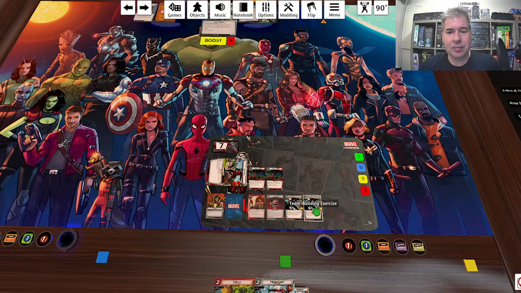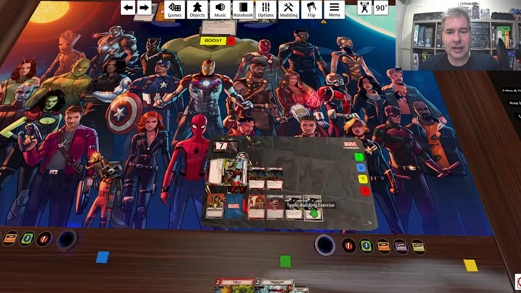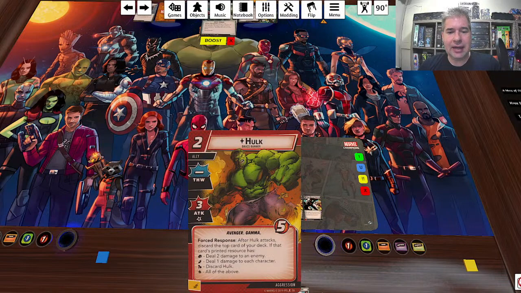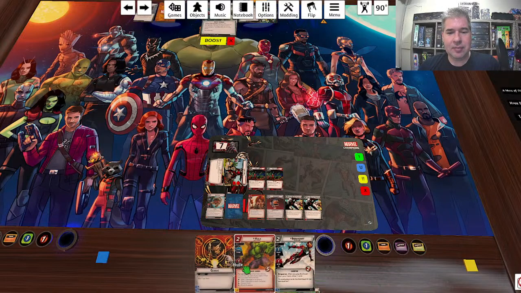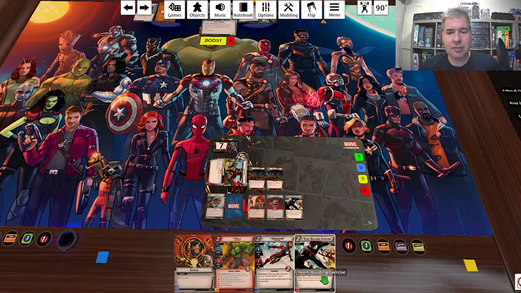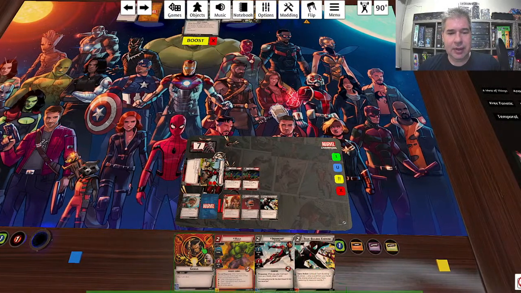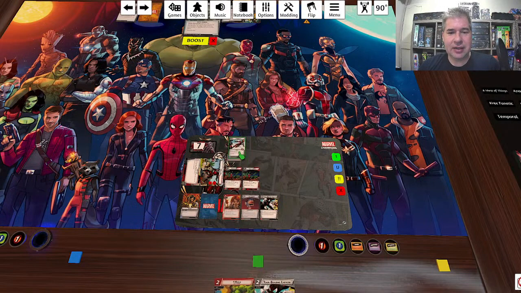So I'm going to go ahead and play team building exercise for 2 resources here. It costs 2, that number in the upper left. And then to pay for Ironheart... Oh, Ironheart is not an Avenger. Well, that won't work at all. Never mind. I thought I was going to get both of these cards out. I may have to do it in a different order to make it happen. Yeah, team building might not be able to get out this turn. I was excited because I forgot Ironheart is not a champion.